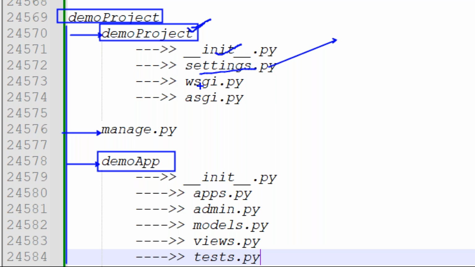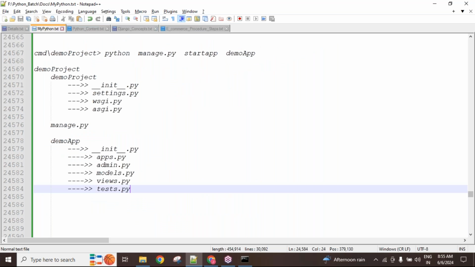From the package we can import all these modules. And WSGI means web server gateway interface, and ASGI means asynchronous server gateway interface. Using these, our application related servers we can handle, guys. By default Django comes with one default server. Later we will use that one.